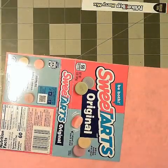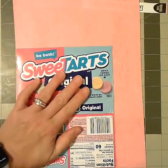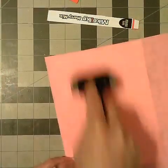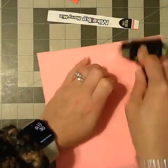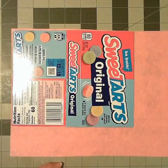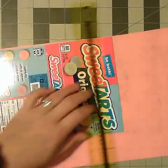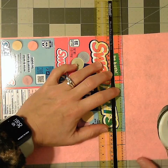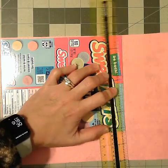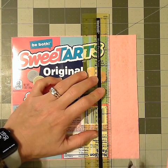Okay. So now we have it down. And again, this is just so that I could keep it down before I sew it, because I am going to sew it. You all know that I like to do this. If you don't know, I like to do this just to see if it grabs. I'm also going to pull out my rotary cutter. You don't need it. You can use your scissors. I just prefer to cut with a rotary cutter because it actually does help me cut straighter. I'm just going to cut a little bit over, and we'll cut the excess off after we sew. I'm going to do the same here.